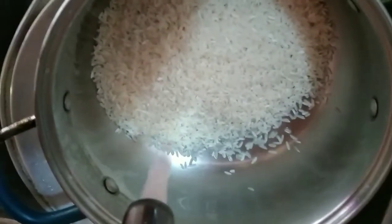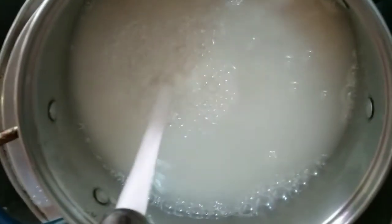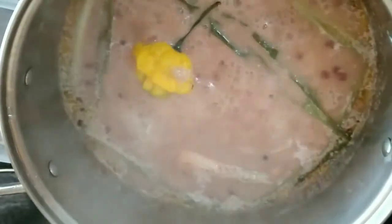Now, I will wash my rice 2 to 3 times. Each time you wash your rice, remember to drain off the water, right? That's what you do when you wash your clothes. You don't leave it, well, some people might do that, but yes. So anyway, I washed my rice 2 to 3 times, and I'll be adding it to the peas. Then I'll just stir the rice around in it a little so that the rice can even out in the pot.